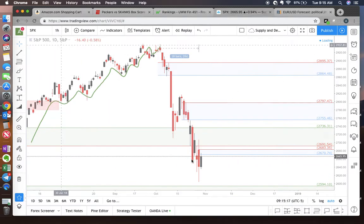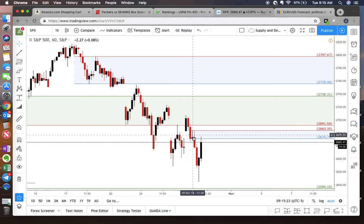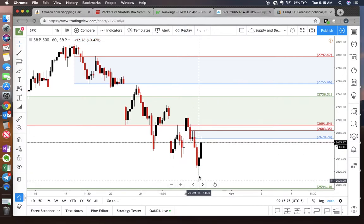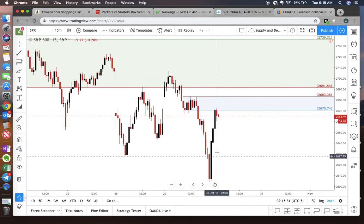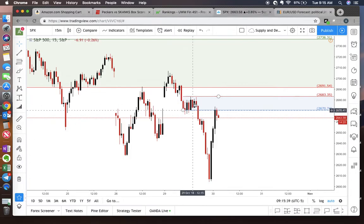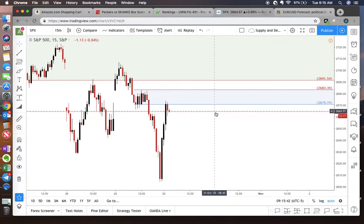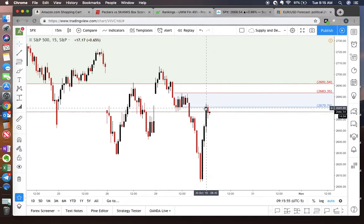Saw yesterday we had this nice gap up rally, and we just sold off all day until the last 15 minutes, which is when we saw this big engulfing candle. And then today we've just been bought up, but we went right into this little supply zone that I drew in here. I usually don't mark anything out on anything less than an hourly chart, but I just thought this was interesting from a day trading perspective. Provides a nice selling opportunity, and we are reacting perfectly off of it.